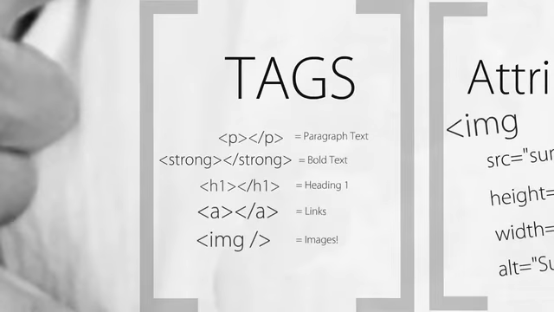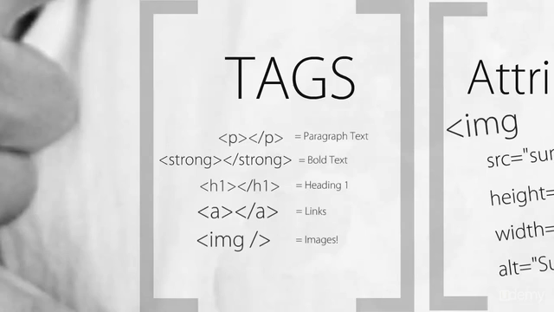Let's have a look at a tag now. So P start, P end. What does paragraph mean? Paragraph means the main text in your website. For example, you have a title and the description. So P means paragraph text. Now, strong is like bold text, and that's good for something called SEO, which means search engine optimization. Then we've got H1, which is headings, and A, which is links. And we've got images.